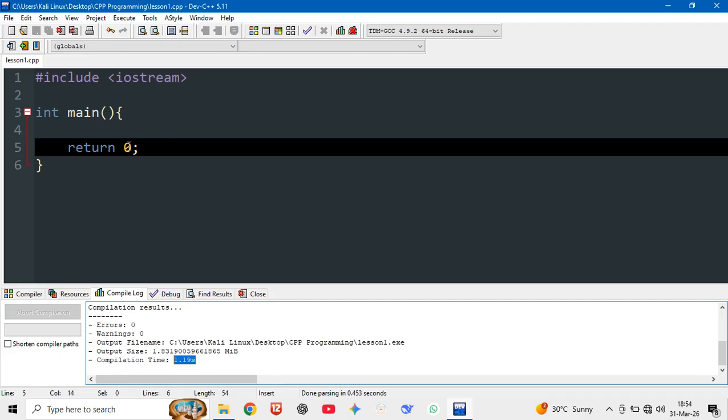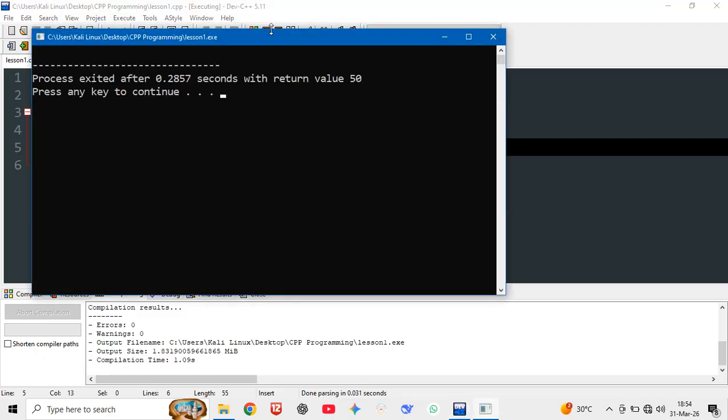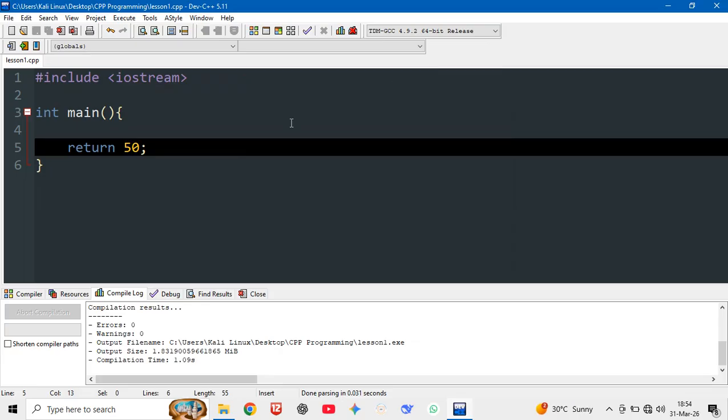In other words, if someone changed this value, for example to 50, and tries to compile and then run, the result of the program will show the return value of 50. And an integer, in fact, is any whole number, a number that does not have a decimal portion.